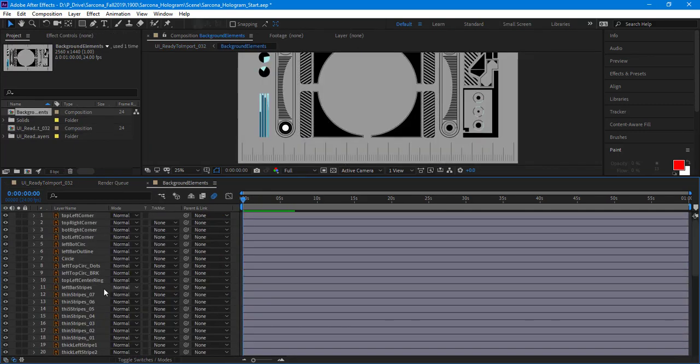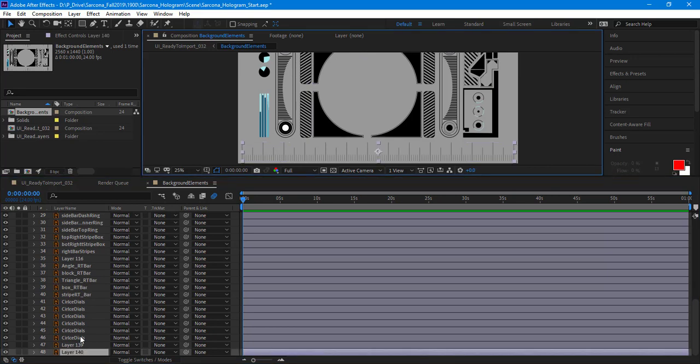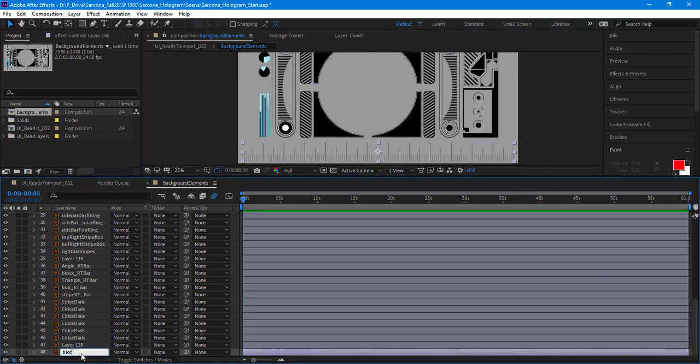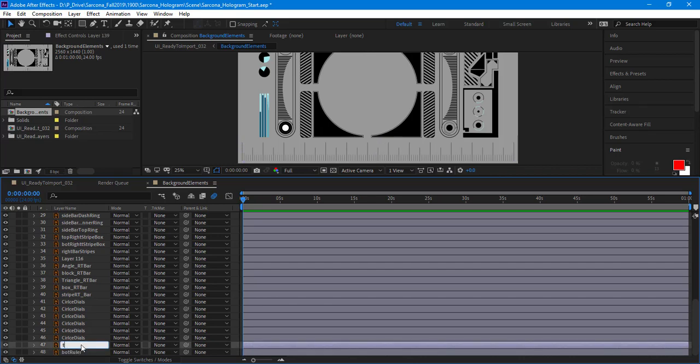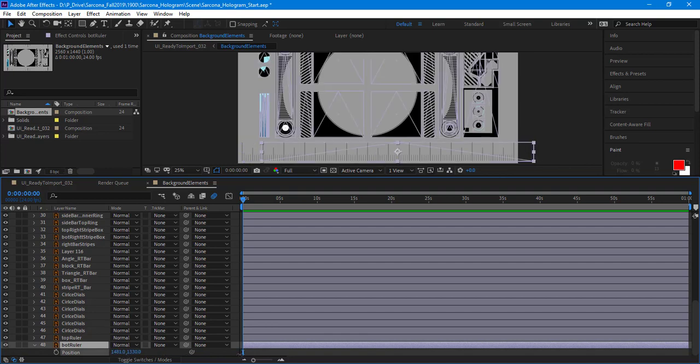Cool. All right, so now let me jump into my background elements, and I'll get started on some of these. First, I want to find my rulers and click on that. There it is, layer 140, bot ruler, and this is probably the top ruler. All right. So something like this is a good example of where we need to use expressions, or we need to use effects. This doesn't work. If I want to move this left and right, you'll see that it gets cut off on the left and right side. So I'm going to go under Effect.